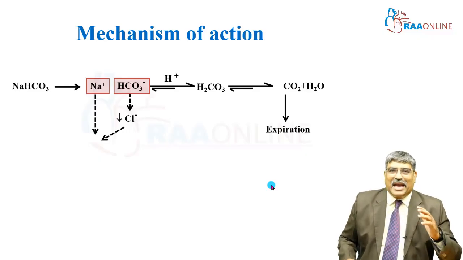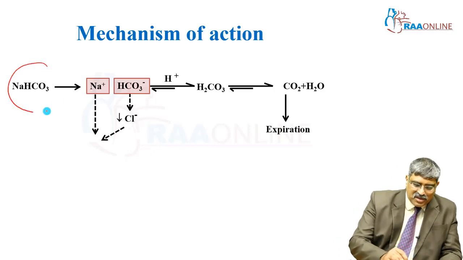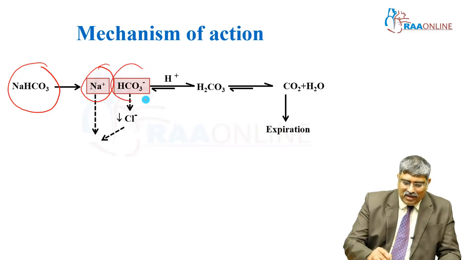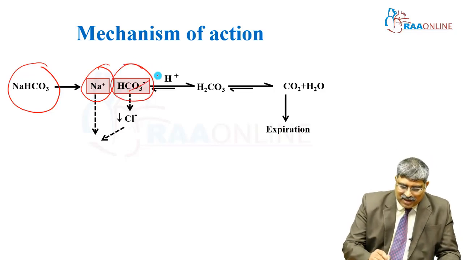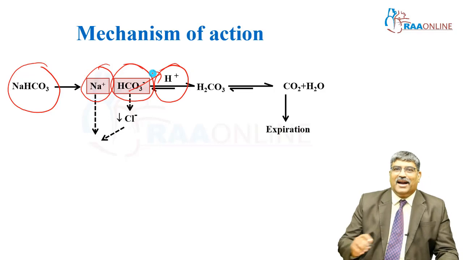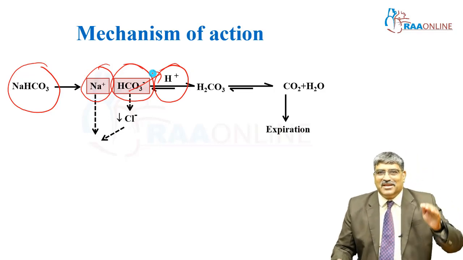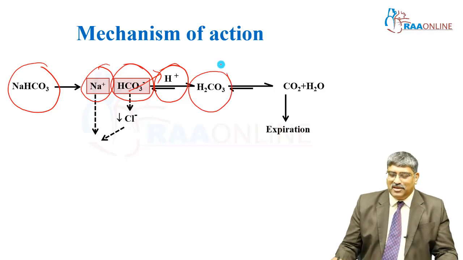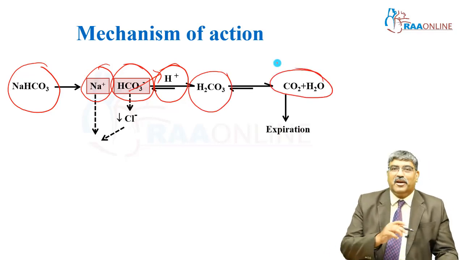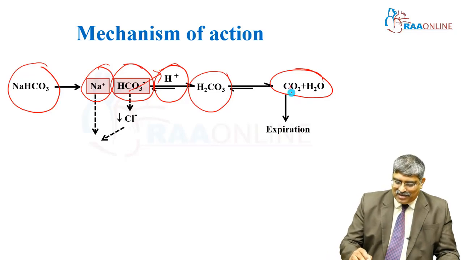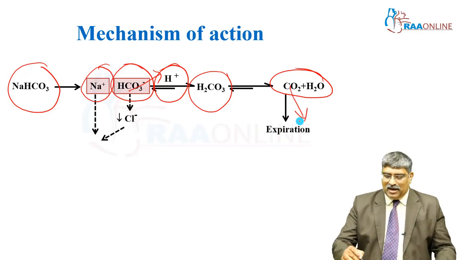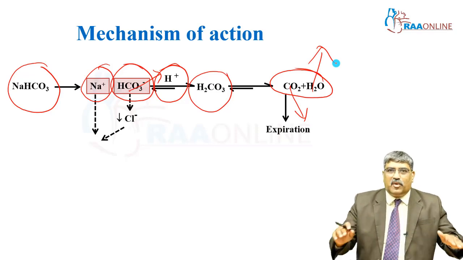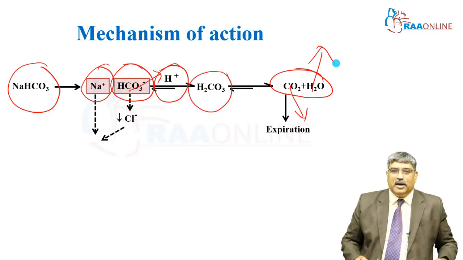Now coming to mechanism of action. You administer soda bicarbonate. It splits into sodium and bicarbonate. This bicarbonate mixes with hydrogen ion, thereby reduces the hydrogen ion concentration, then forms carbonic acid, which splits into carbon dioxide and water, where the carbon dioxide is exhaled and water is excreted. This is the normal metabolism of soda bicarbonate once you administer.